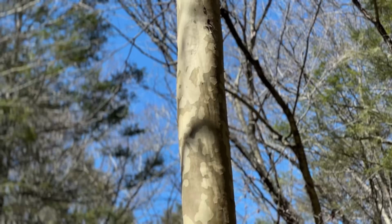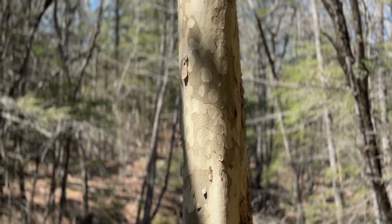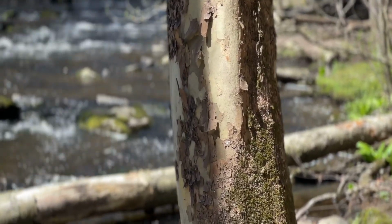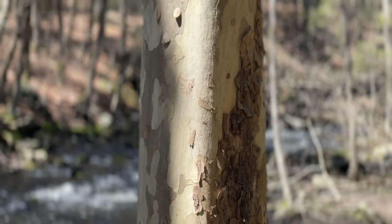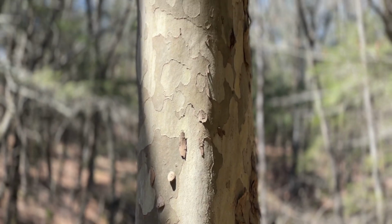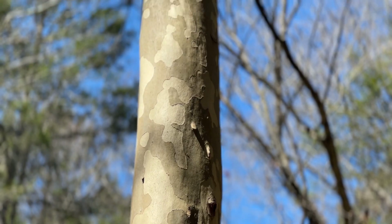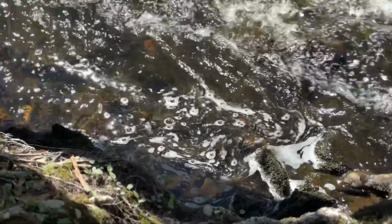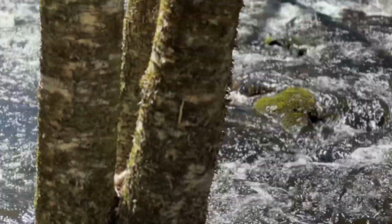I've been really trying to think outside the box when it comes to how I am utilizing my sketchbook, because my sketchbook is just for me. So if I love the texture of the tree bark on this tree, then that texture might become part of the sketch, even if this tree is not part of the sketch. Nature is hardly ever perfect, so why try to force it to be? Look here in this water, what do you see? What do you hear?